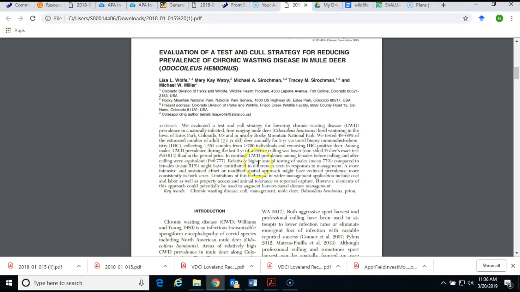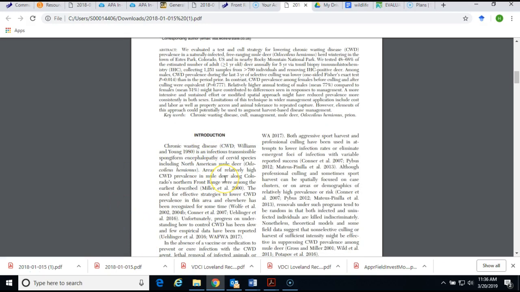So first of all, a scientific paper has an abstract, and then the first section is the introduction. And the introduction is usually providing background information about the project and why it's important that they did this study. And it'll be very similar to a literature review that you may be asked to do in class. So I just want to read and point out to you how often information gets cited, and then we'll take a look at the formatting.